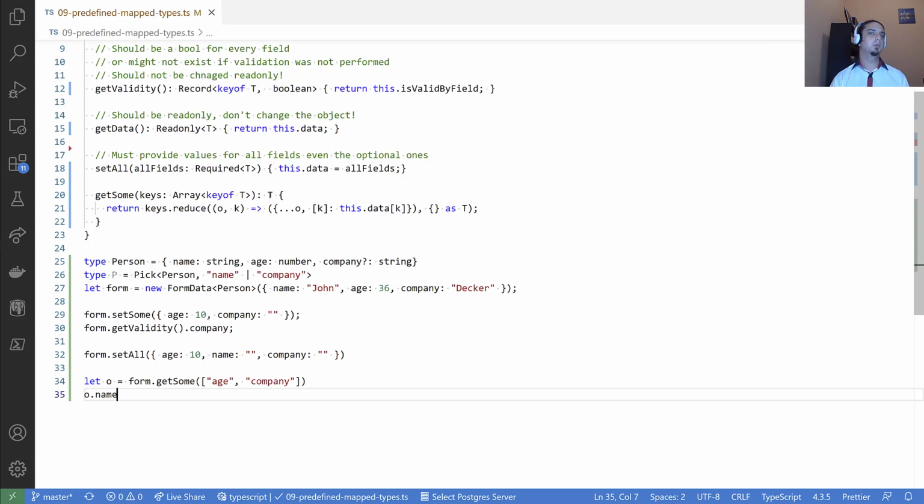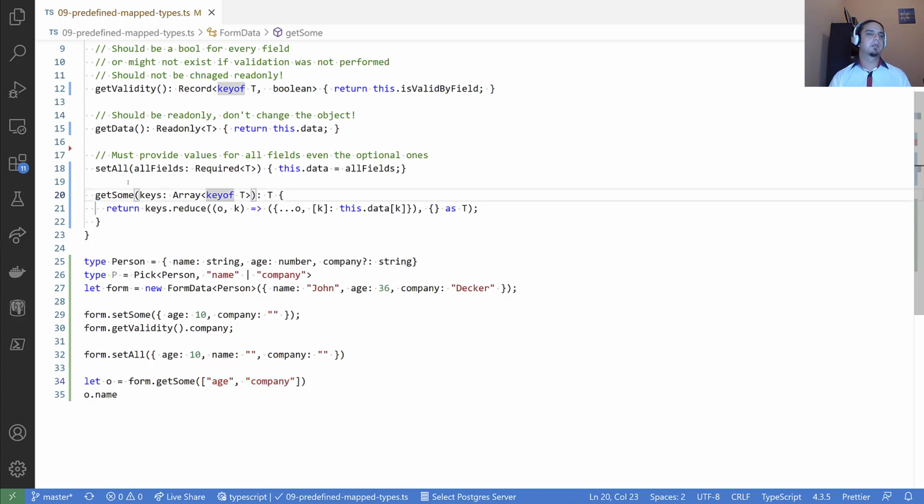So how can we do this? Well, we're going to need to use Pick to pick out only the fields that were passed in. But similarly to how our example of a saveGetter function needed to know exactly at call site what fields were passed in, similarly this getSum method also needs to know at call site what actual fields were passed in.